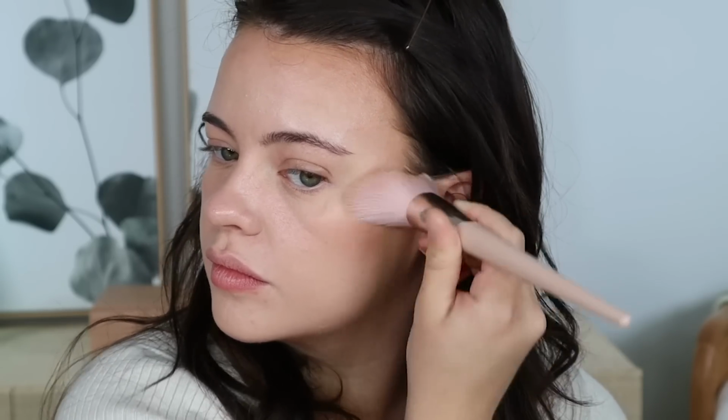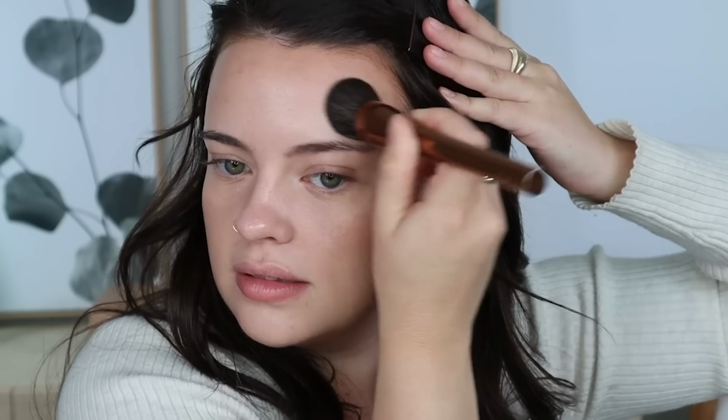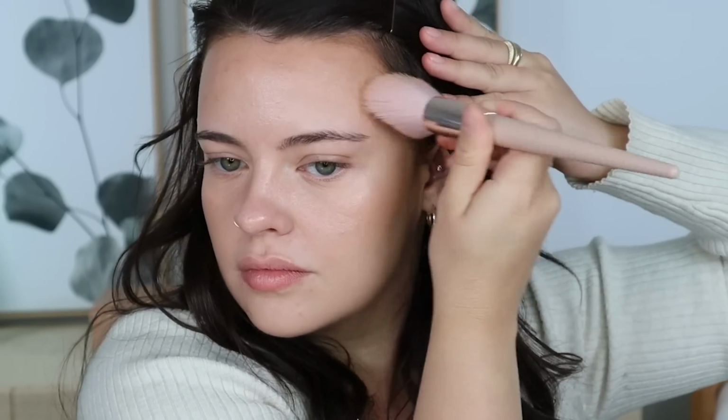And this is the shade Clay in their Bronze Balm. I'm just tapping my foundation brush over the melt bronzer to simply erase it. And I'm just gonna use more of this. Okay, I feel better about that. I'm so sorry, but these are not for me. The colors are way too warm and makeup-y for me, if that makes sense. It's like bronzers from the olden days. They were way too warm.